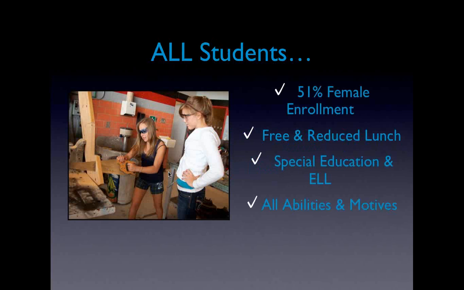So all kids. We have 51% female enrollment in our construction class. We started with 22%, and as of this year, we're at 51%. That took some work, and it took partnering with the geometry courses. We have a cross-section of our school of free and reduced lunch. We also have a cross-section of kids who are special ed and also ELL. About 50% of our kids want to be in some type of construction field, whether that be electrical, plumbing, framing, any type of trades, construction management, architecture, civil engineering, surveying, etc. The other 50% now come in just because they want to learn mathematics a different way, and they want to participate in building a house for a Habitat family.